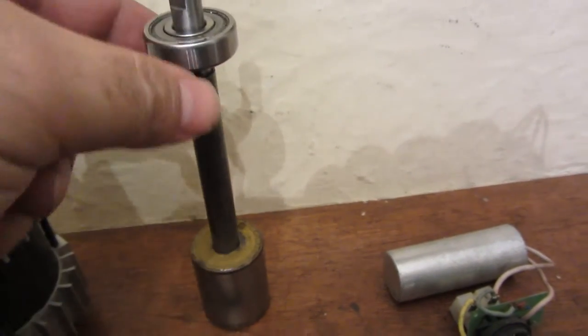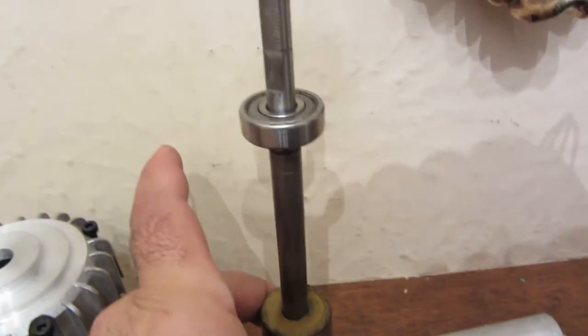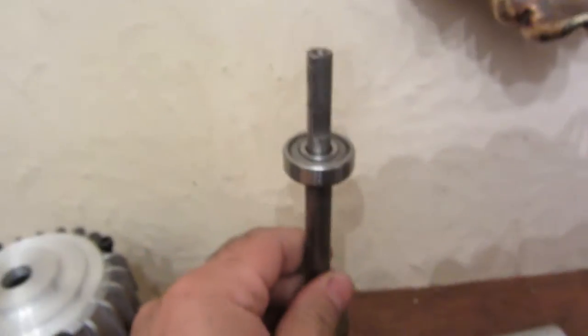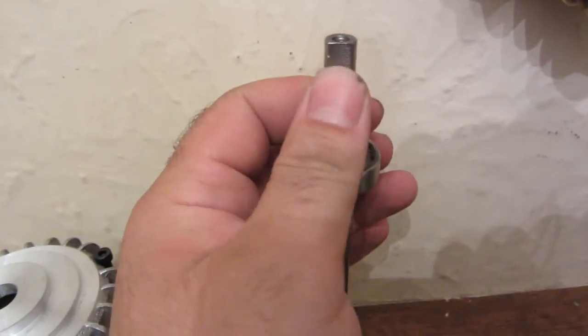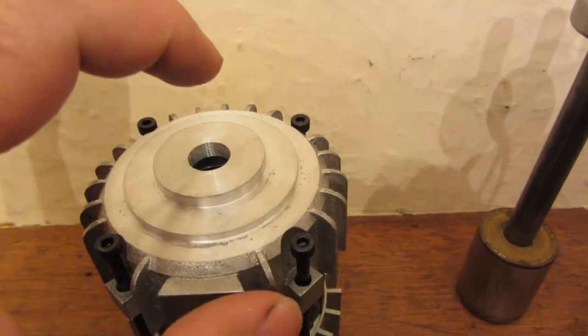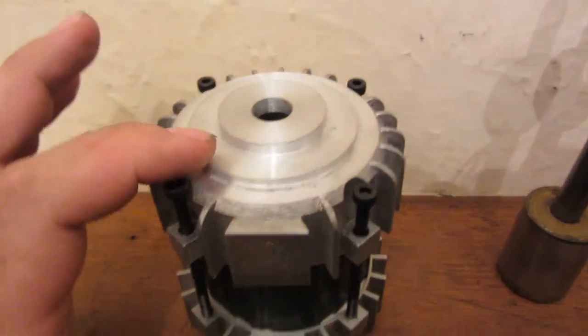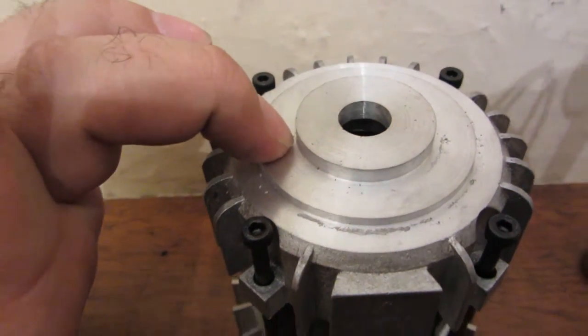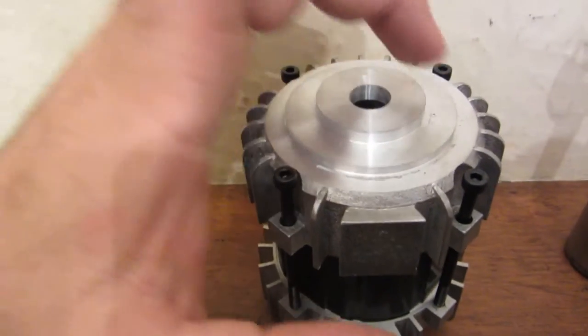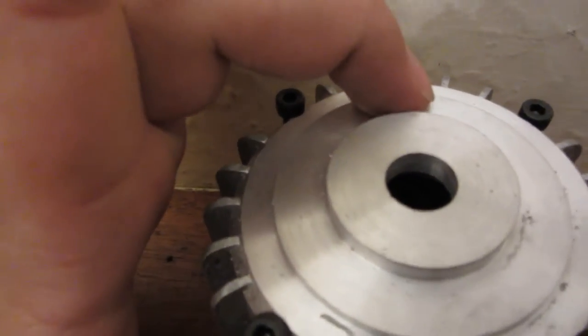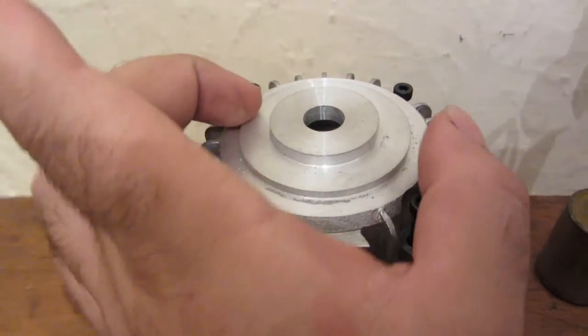Now this is just pushed into here by a hydraulic press. As you can see, shaft with the flat on it, that would be coming out through this hole here to drive whatever it is it's going to be driving. There'll be mounting holes drilled in this area here, four mounting holes for it to be bolted onto whatever it's going to drive.